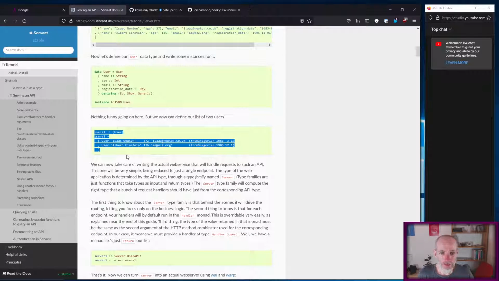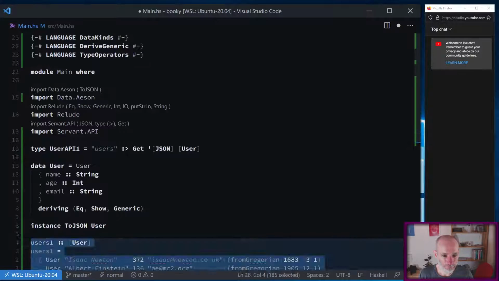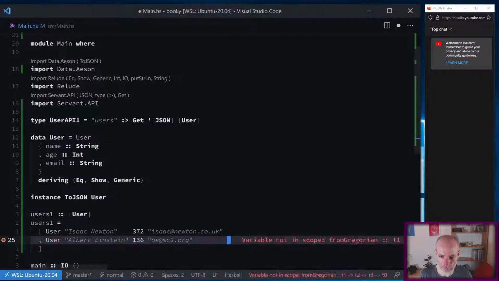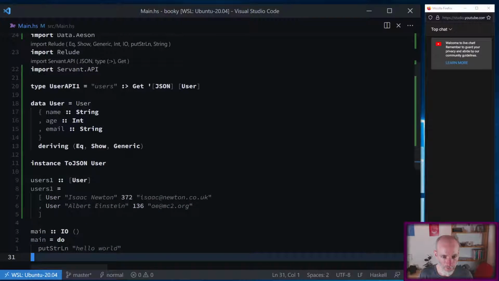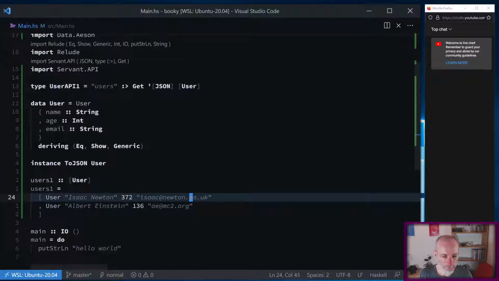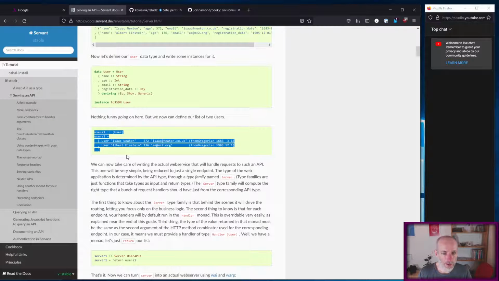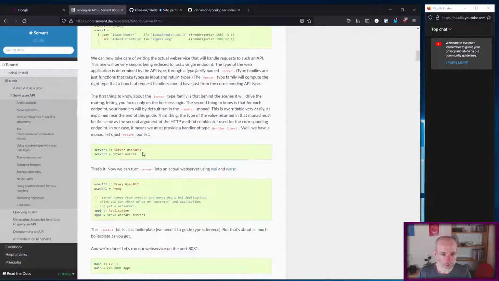Okay, so next thing, we're going to define some users. I'm going to get rid of these dates. Okay, so we have some people who are very old, apparently. And then what we're going to do is set server.